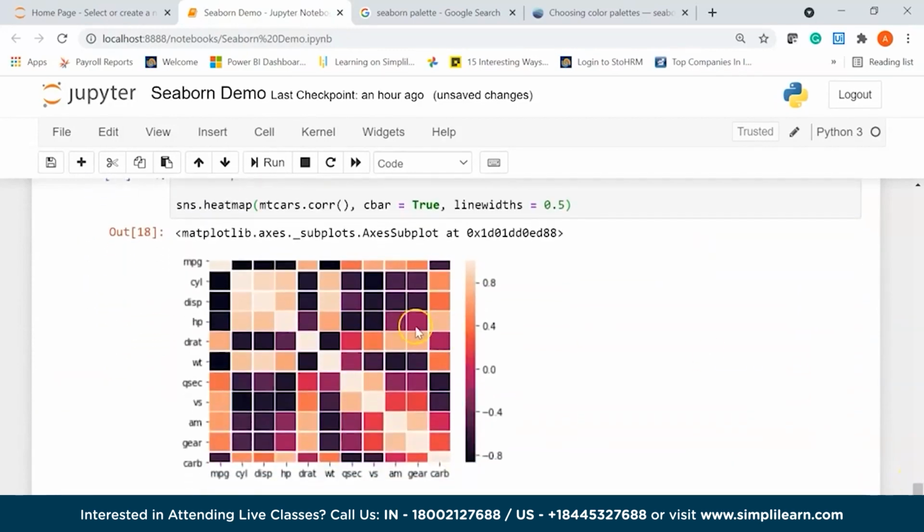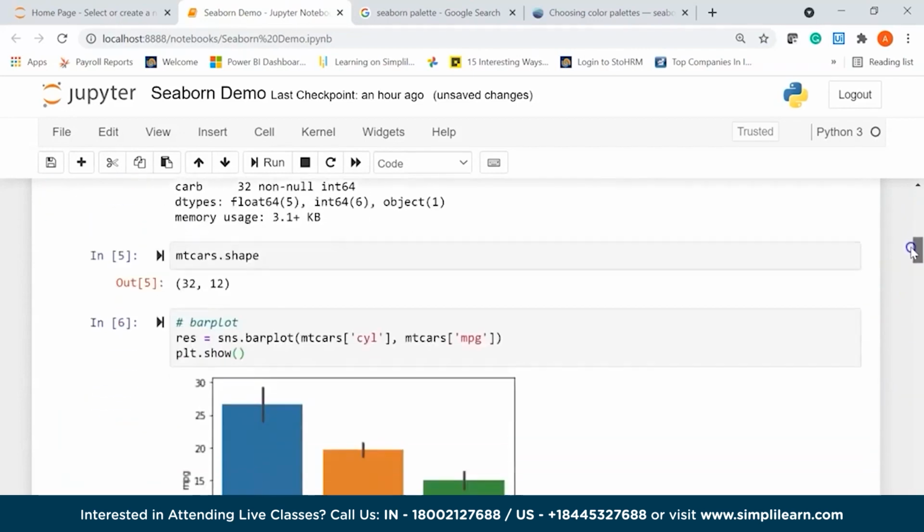Here you can see we have a nice heat map, and on the right side you can see the color bar that starts from minus 0.8 and goes up to plus 0.8. So this ranges between -1 and +1, and the boxes, or the cubes you can say, that have a lighter color have a positive correlation, and the ones that are dark have a negative correlation. So for example, you can see here for cylinder and MPG the color is really dark, which is around this region, -0.8. This means when the number of cylinders in the car increases, your miles per gallon decreases, and this we also had seen in our first bar plot.